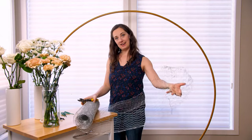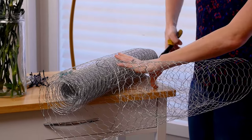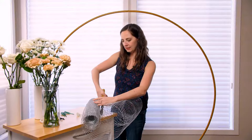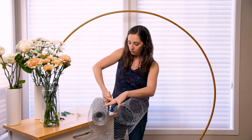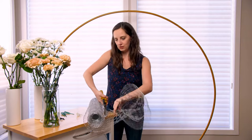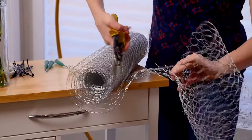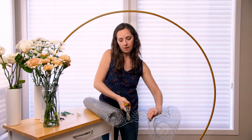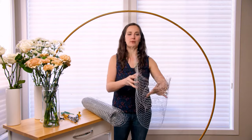So I've got my chicken wire here and I'm going to cut it using my tin snips. The chicken wire is going to form what's called an armature — that's going to be the structure that all the flowers are nestled in so they stay in place. Another option could be to use floral foam, but I'm going to use chicken wire today to show you an alternative option. When I'm using chicken wire, there's obviously no water source, so you could use the little water picks, or another option is to take moss and put it inside the chicken wire, which will have some moisture within it.